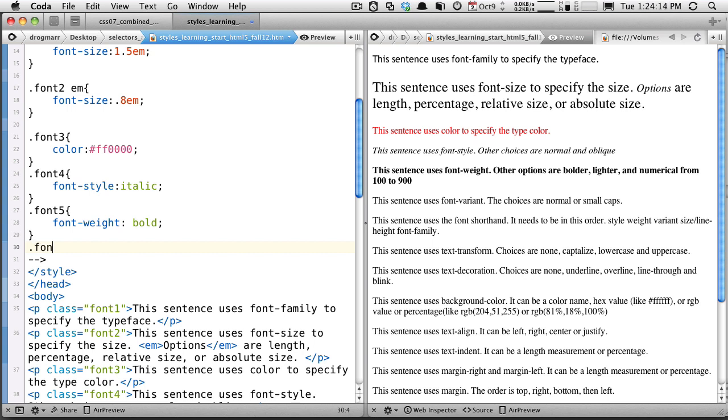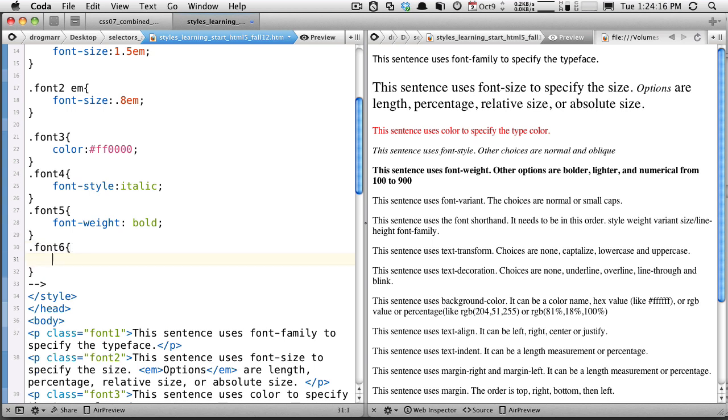The next one is font 6, and this one is font variant. So we'll say font variant, and we are going to say small caps. And we should see it over here. And that one's not showing up correctly.